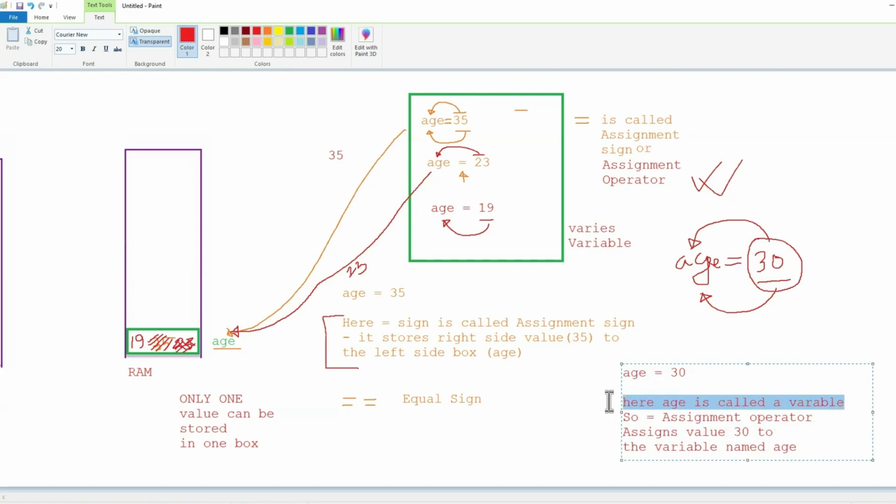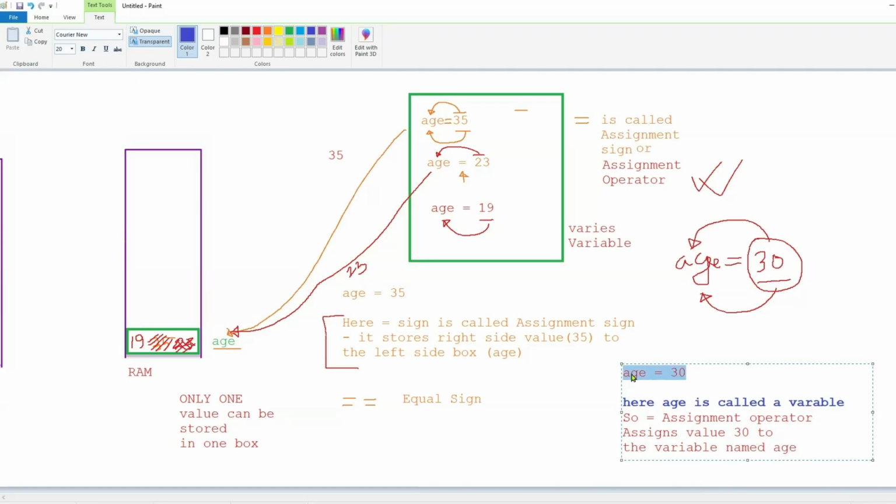Fine, it's done. Memorize it. So this operator, this sign, the assignment operator, assigns the value 30 to the variable whose name is age.